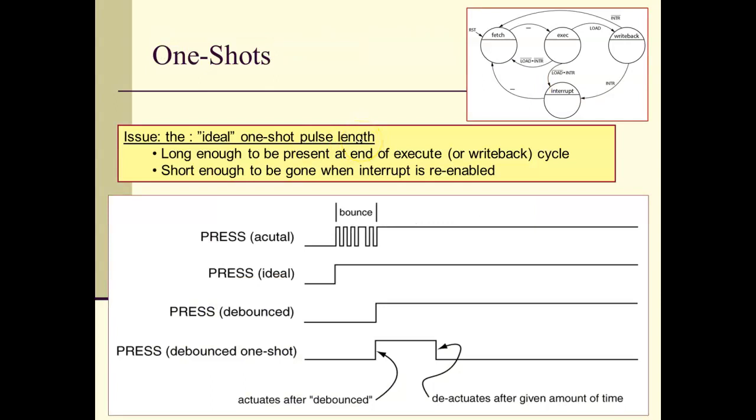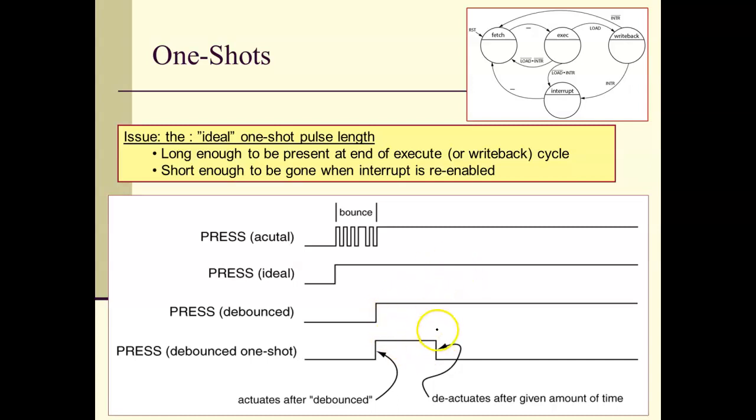So the other issue here is to control the length of the pulse, we're going to put it into a one-shot. Okay, so what we want is to ensure that the interrupt gets caught, but ensure that it's gone before it can be caught a second time.